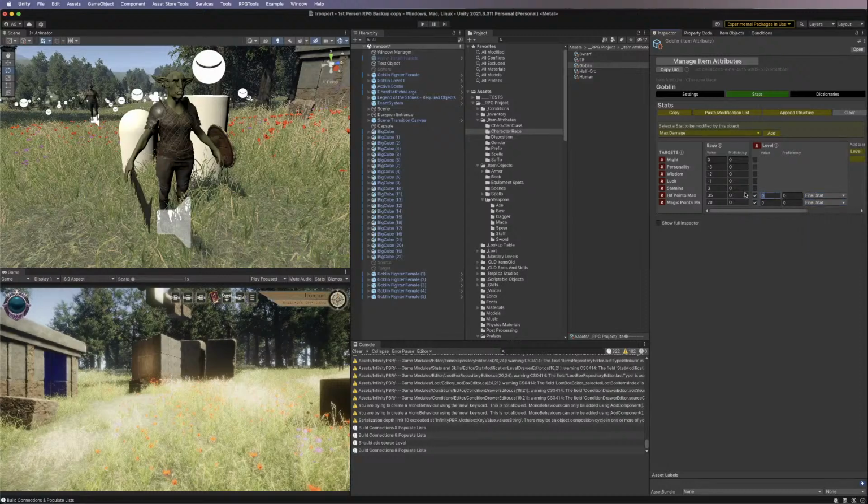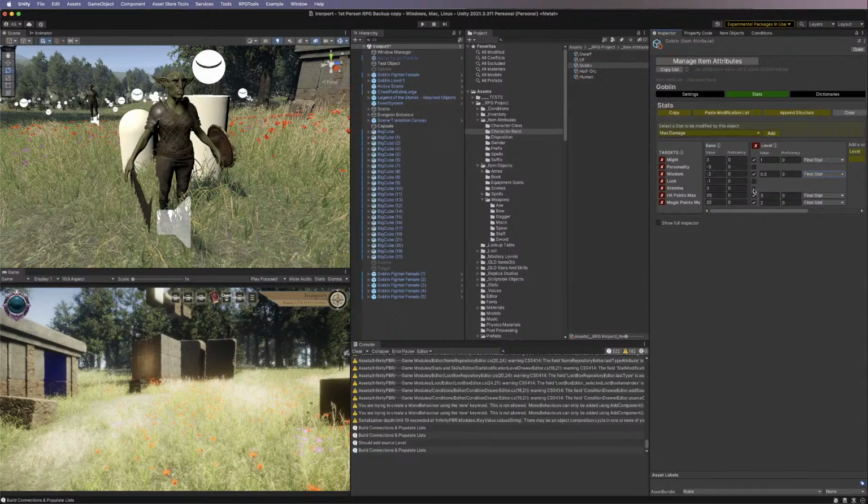So essentially what we're saying here is we're going to have 35 hit points plus 3 per level, and 20 magic points plus 2 per level. And actually, we're going to do this as well. Another 1 might per level. And we're going to add 0.5 wisdom per level. Yeah, just per level, so final stat.